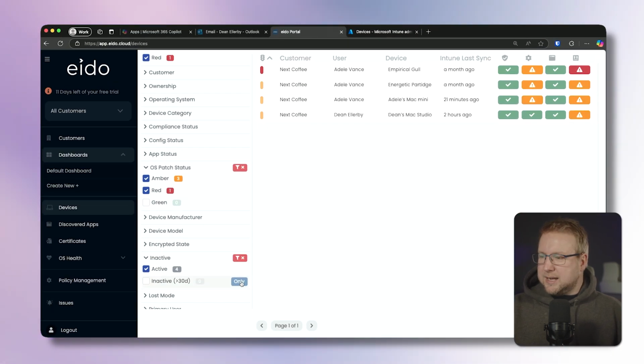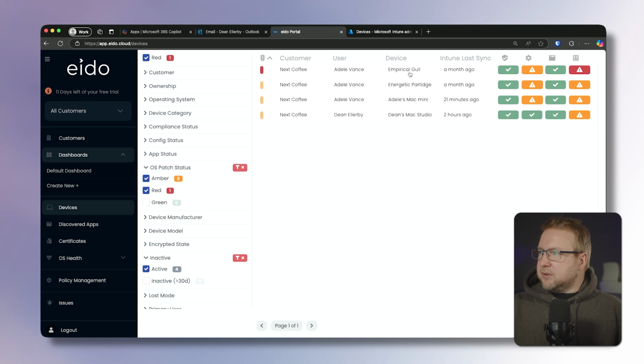So I'll choose only active. And now we've narrowed this down to the devices that I actually care about, for keeping them up to date. If they're inactive and they haven't been setting their status update, haven't been synchronizing with Intune, then there's not a lot I can do, really. I'm not going to be able to help that. I need to find the device and get it to synchronize, or essentially look at that problem in a silo, because if it's not active, there's some other problem that a patch status isn't going to solve.